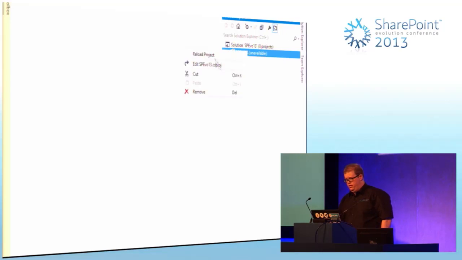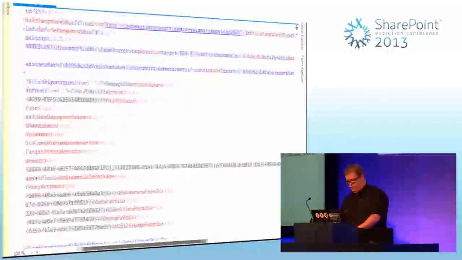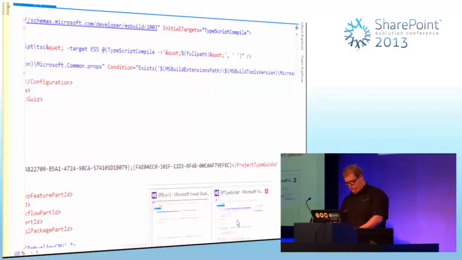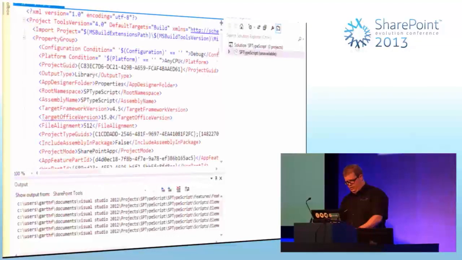So let me go ahead and edit this. The first thing you have to do is go over and grab this initial targets folder here. So let me pop over to my new one. I'm going to go over there, and that's in that top project declaration right here.